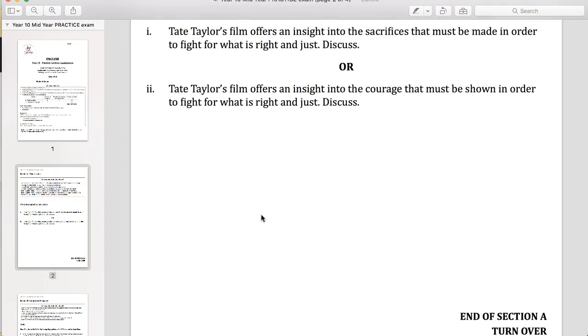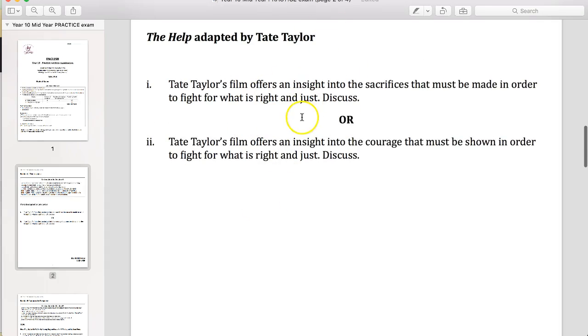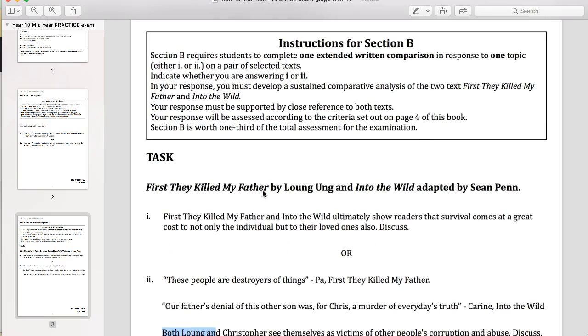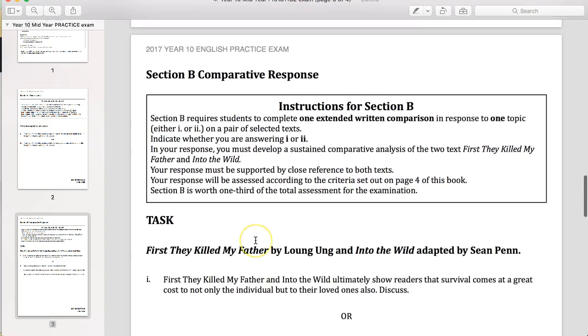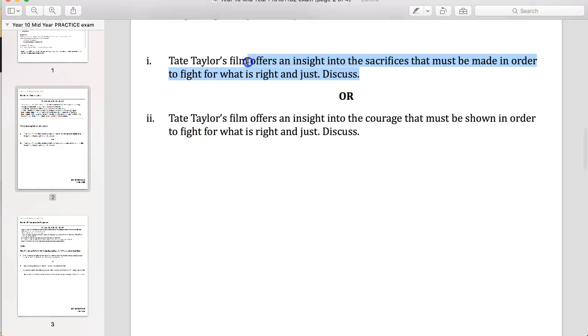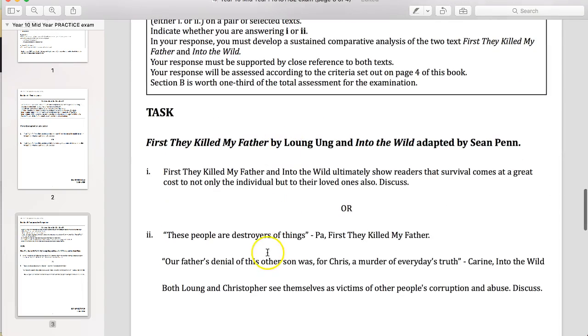All right, Year 10s, if you have any questions about this, I would suggest that you speak to your English teacher, obviously before Friday, and I would suggest that you're writing detailed plans and possibly a potential essay for either the help or First They Killed My Father, ideally both, but we are all under time constraints, so see how you go. But a detailed plan for both is a must in terms of one of these two, and I would probably do that one, and depending which class you were in during this unit.